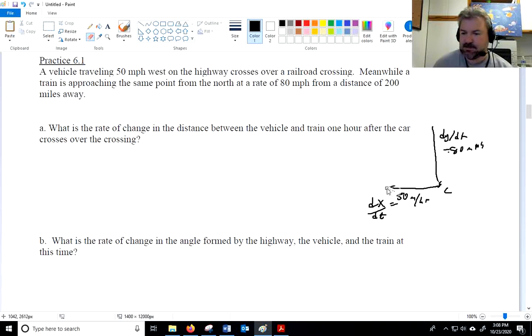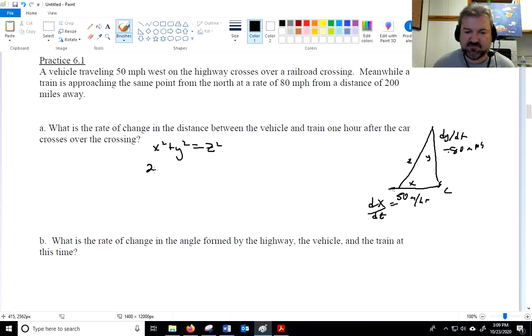Now, don't misunderstand me. I'm not saying that the velocity, usually we would think that velocity would be negative if you're moving to the left. That's certainly the case, but dx/dt is actually the length. With dx/dt, I'm letting x represent the length of this side, and y is the length of this side. All right, so this is x, this is y, and this is z. So we know that x squared plus y squared equals z squared.